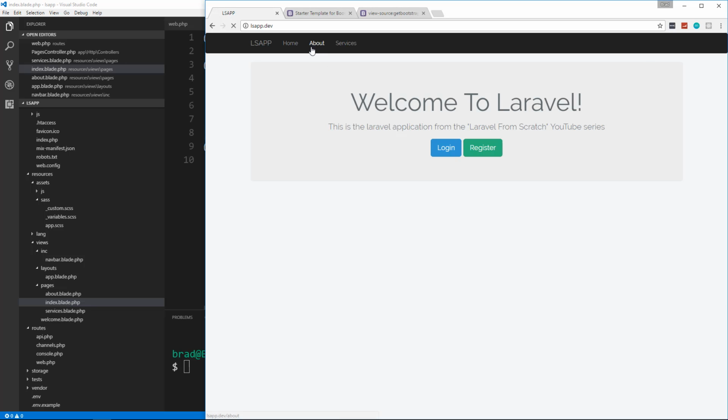So our pages are pretty much done as far as the regular pages and the pages controller. In the next video, we're going to start to build on our blog. So to do that, we're going to create a post controller, we're going to create a post model, we're going to work with the database, we're going to get into some more advanced stuff.